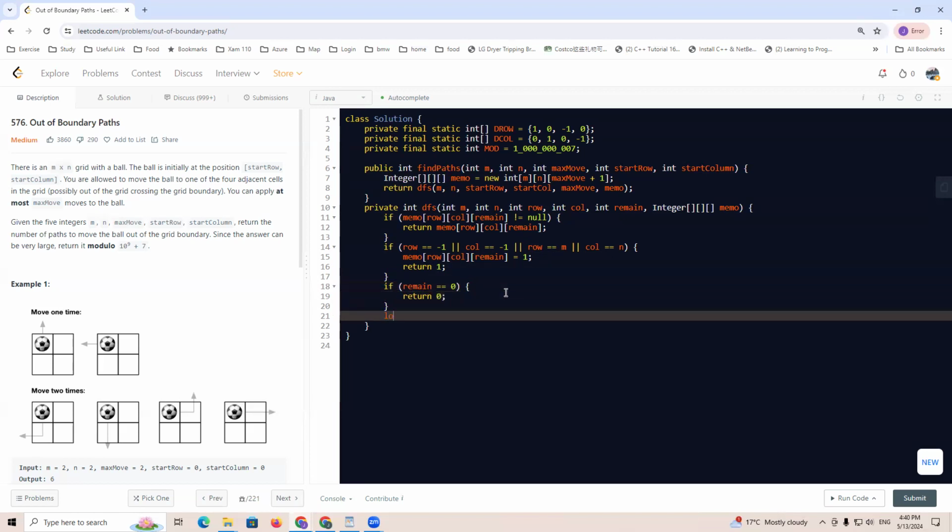So we have, for example, long result equals 0.